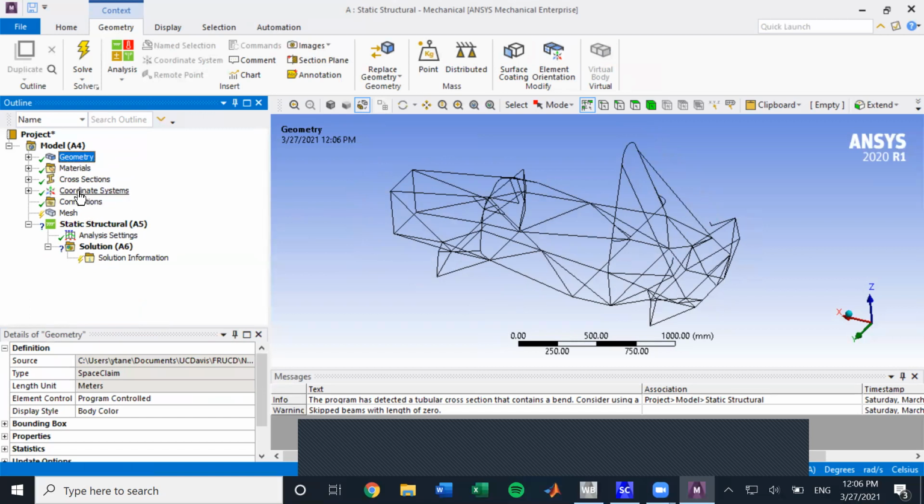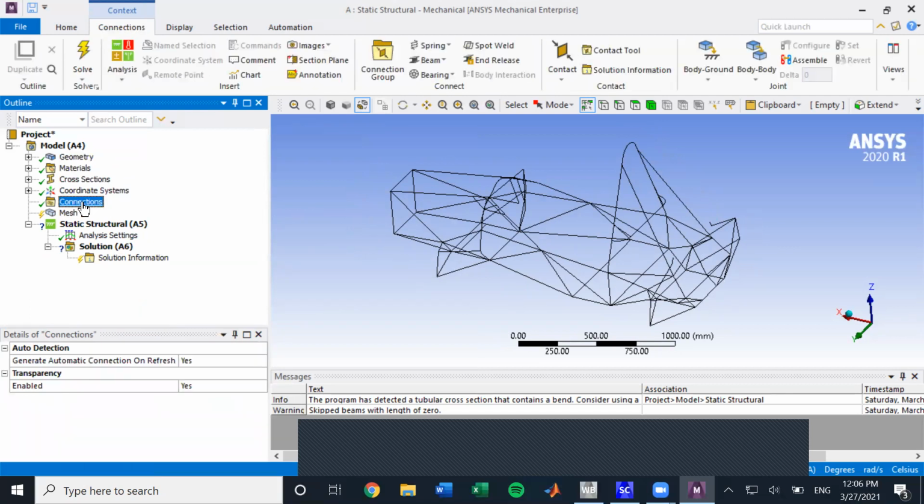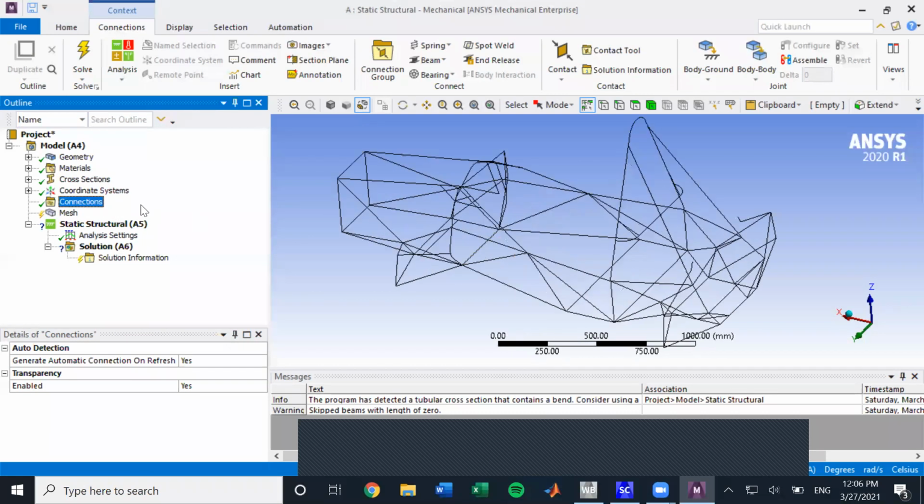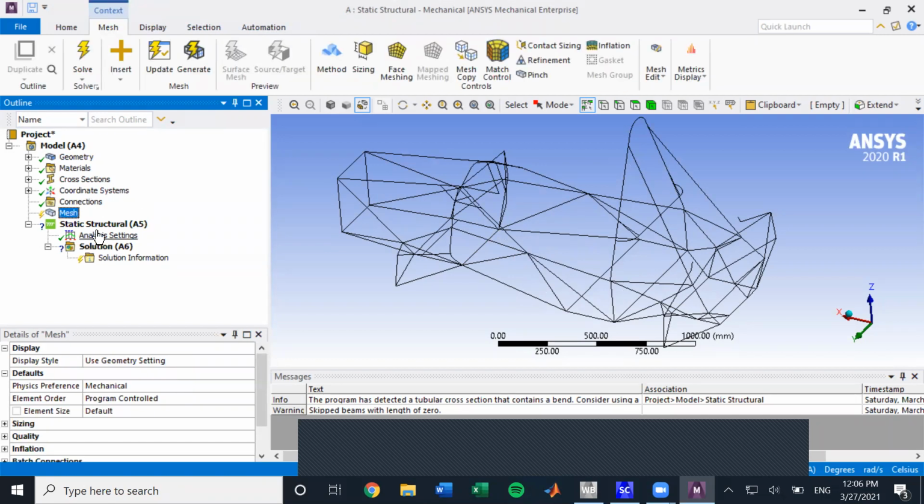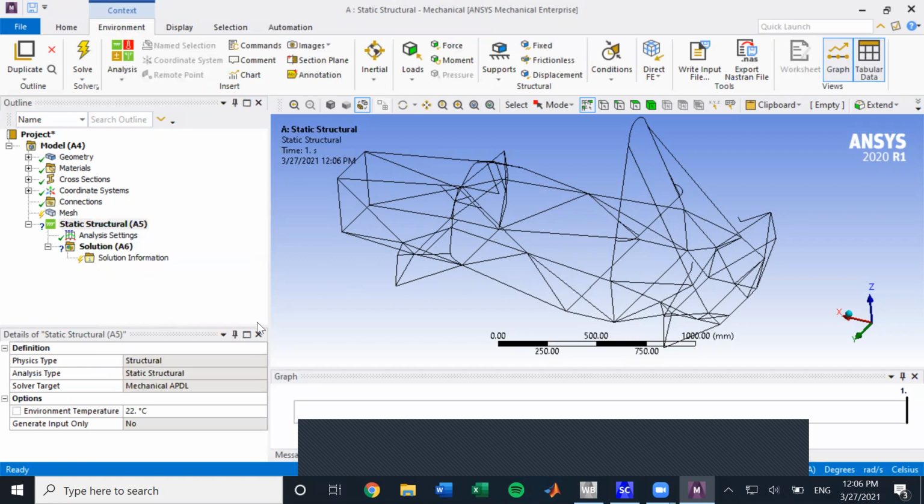Okay, so the next step, we're pretty much almost there. All we need to do next is worry about all our connections. This includes all the joints and the springs that we have to manually define. There's a way to make your life easier when it comes to these connections, and I'll show you exactly how to do that. We're actually going to automate it, which is really cool. Then we just have to make a quick mesh, apply our boundary conditions, and look at the results. So we're really close to being done. But it could take some time to get used to, which is okay.